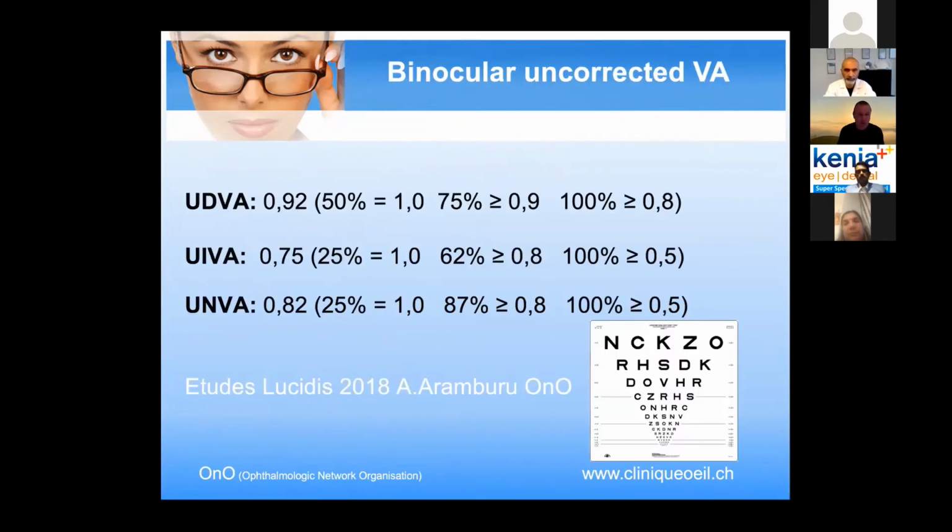I will just show you this first slide. That was binocular uncorrected visual acuity. You see that non-corrected visual acuity for distance was 0.92 in decimal, 50% was 1.0, 75% was 0.9, and 100% was 0.8. Intermediate was 0.75, and you see that near was 0.8, and we have 100% at 0.5. So I feel when we compare with the other multifocal lenses, those are very, very good results.